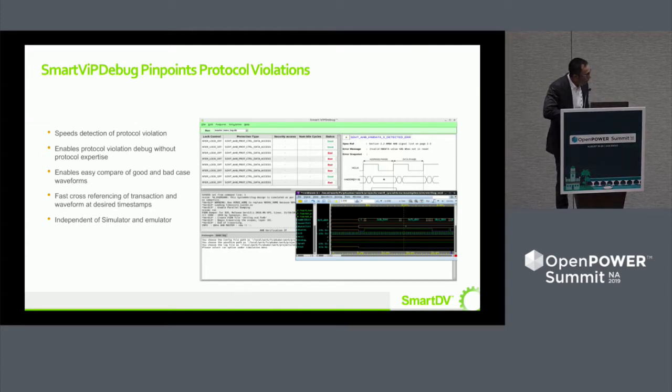And if you want to see the ideal case, you can see your spec waveforms coming in another tab. This is independent of simulator or emulator; it works on a post-processing basis. So any tool you may be using for your verification, this debugger, Smart VIP debug, will still work.